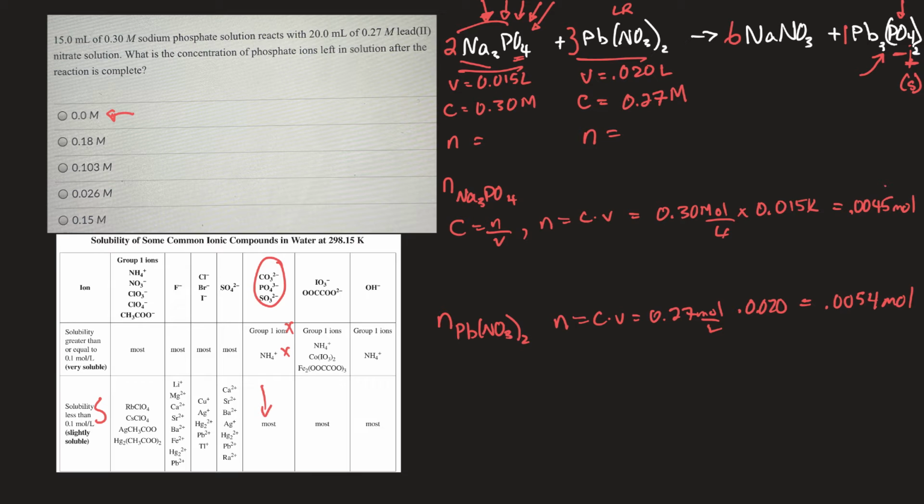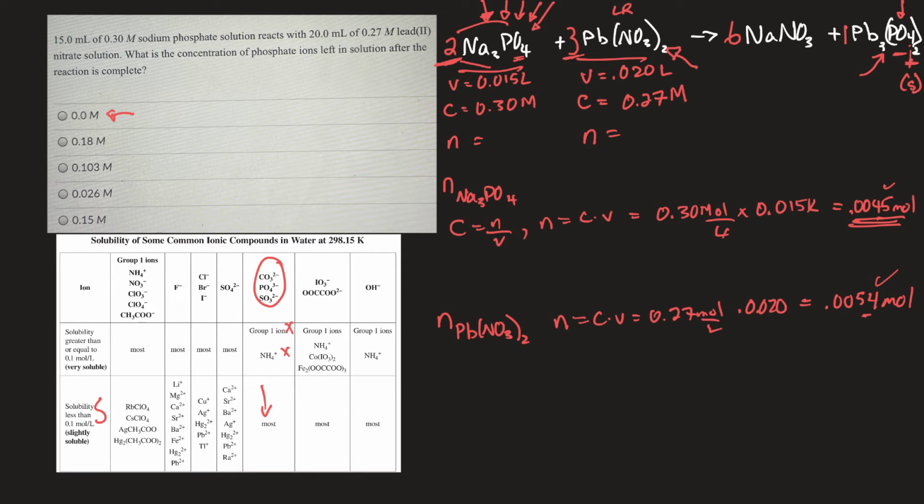Okay, so I have 45 of that, 54 of that. If I look at the ratio, I need 2 of these for every 3 of those. So in other words, for the reaction to happen, I need more moles of lead nitrate. And I do have more moles, 0.0054 versus 0.0045, but it's close. I'm not exactly sure. So I like to figure out how many moles of the lead nitrate I would actually need if I used up all of this stuff.